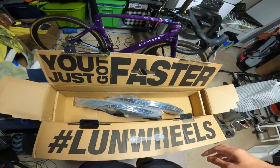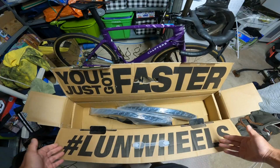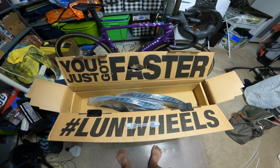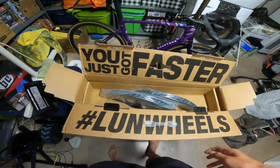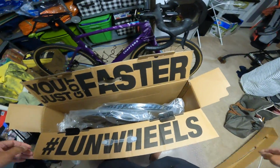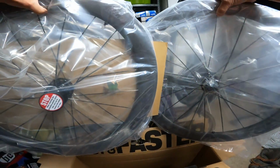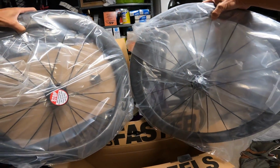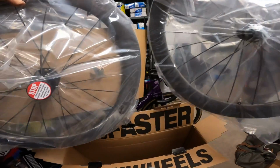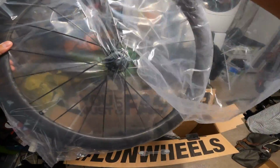All right, boys and girls, put that aside. Look at these bad boys. Loon wheels. You just got faster. Look at these bad boys, baby. We got some Hyper 67s. All right, let's take a look at the front wheel.